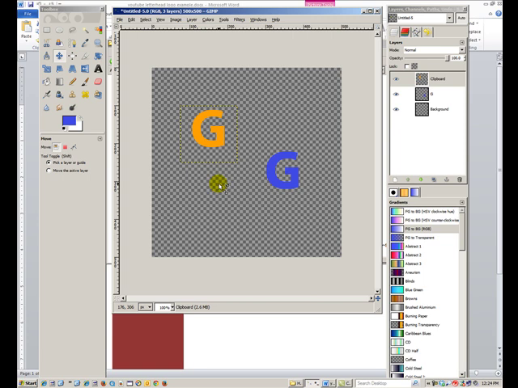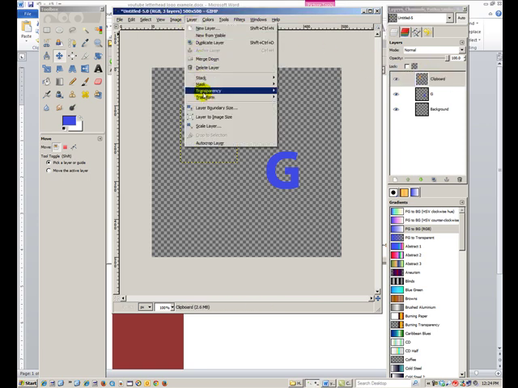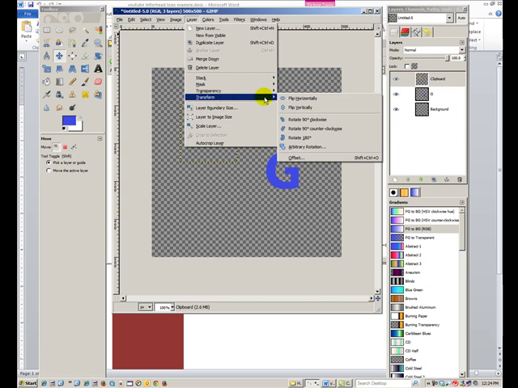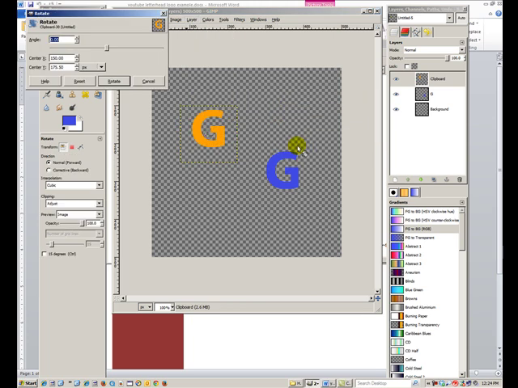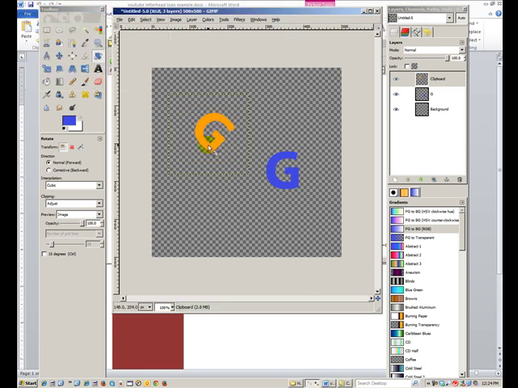Now, we're going to rotate these letters, and not at exactly the same angle. So follow me on this. We're going to go to Layer. Let me click on the first one here. I'm going to go to Layer, Transform, go across until you get down to Arbitrary Rotation. Click on that one, and you'll get a slide bar, or you can actually put the exact angle that you want in here. Now I know my first angle is 45 degrees, so I'm just going to put the exact angle in there and say rotate, and that'll rotate that image for me.